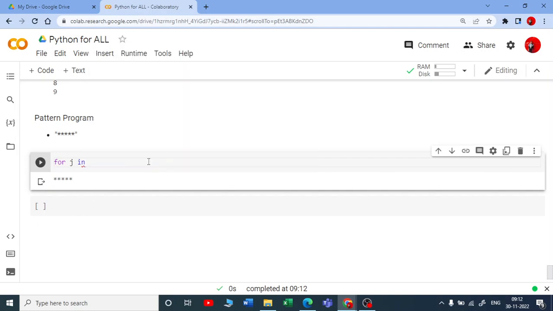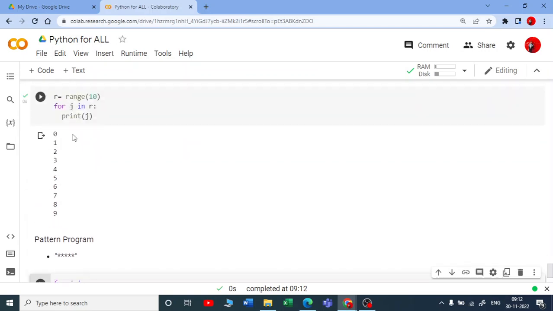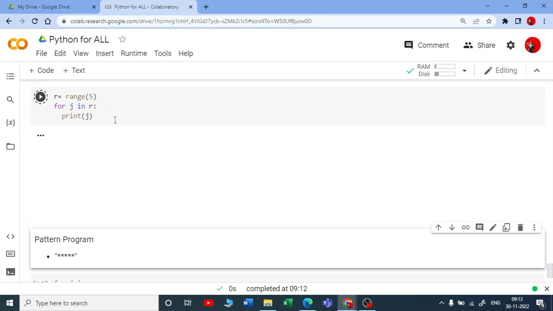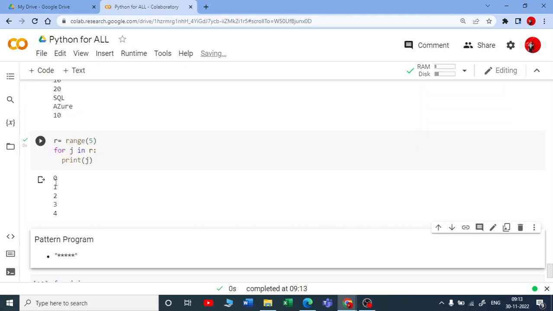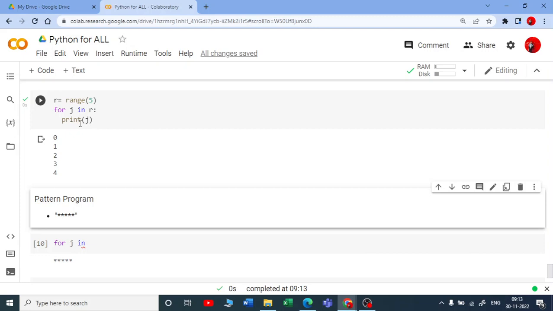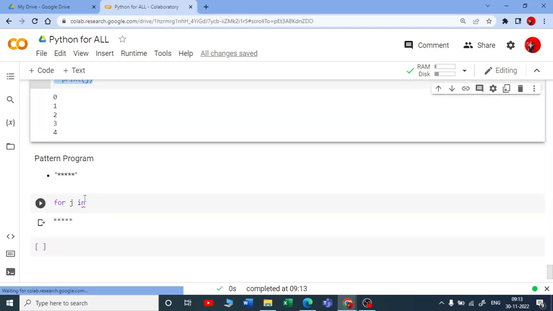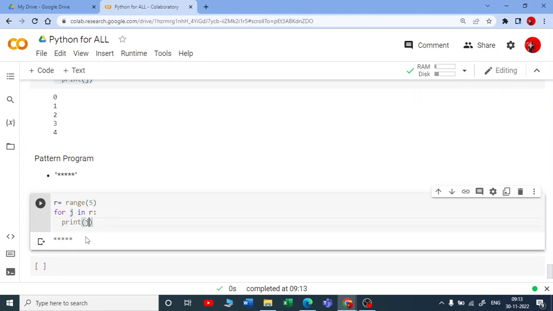Now in the last video we have seen how the range function works. If I specify range 5 here, and if I say print j, and execute this, you get numbers 1 2 3 4 5. And if you say, I don't want to print j, the numbers inside this range, let me copy this and paste it here. I want to print r, for example.